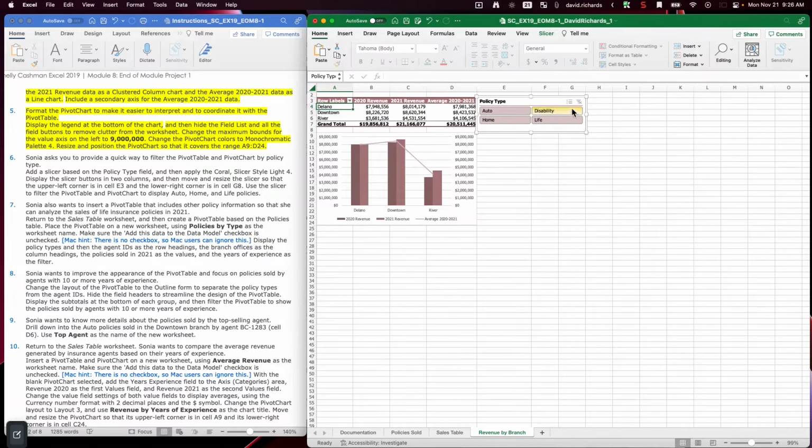Turn the filter off for a moment. It's been a little stubborn. There we go. So now we've got auto, home, life, and I used the filter button and the shift key to be able to select that. So I can save this, and we're done with step 6 now.